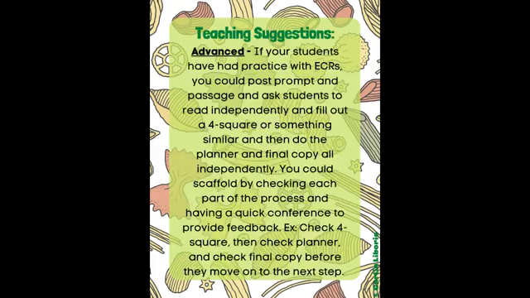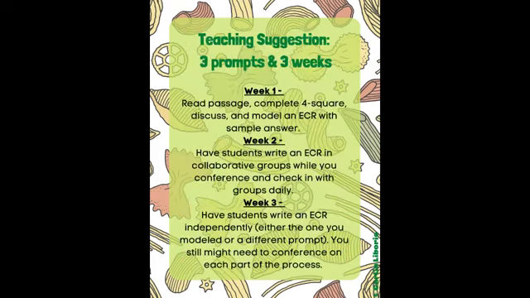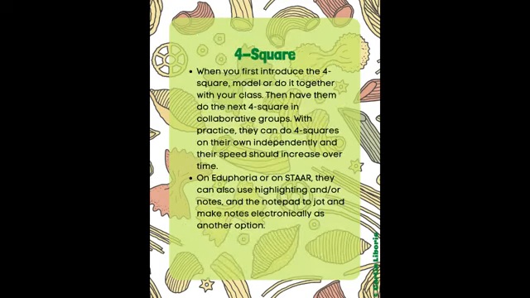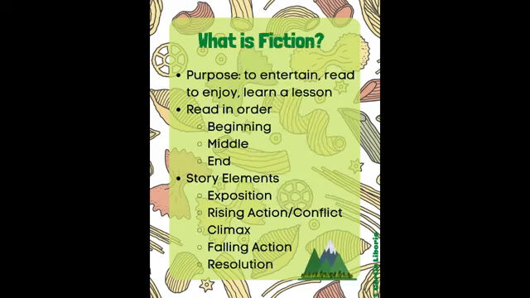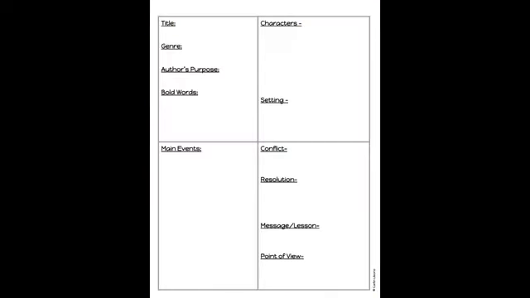And then this takes you through step by step how to teach ECRs, and it gives you a plan of what you could do over a period of 3 weeks. You could do this in 1 week as well, but this is just a suggestion. This is all about the Foursquare. And then just a little anchor chart. What is fiction? Just the basics of what is fiction.